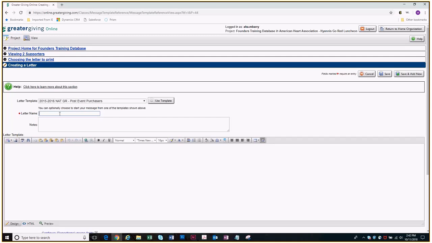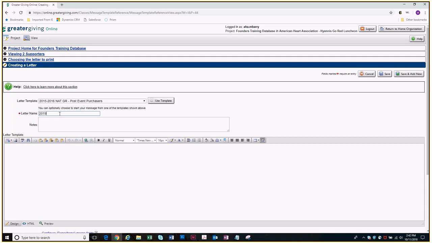I can name my letter whatever I want. This is not your subject line. This is so that you can recognize that email and what's contained in it. I do recommend always starting with your event year.